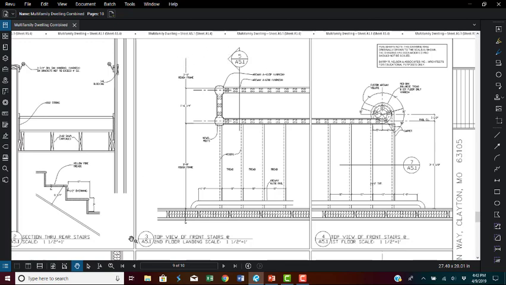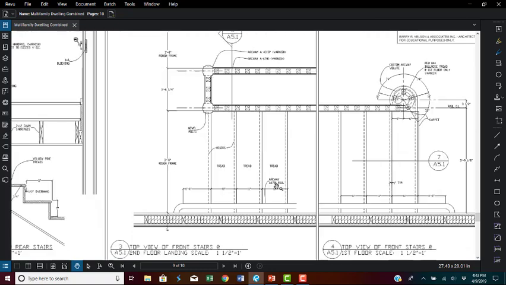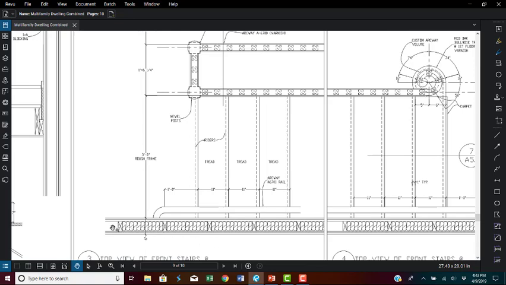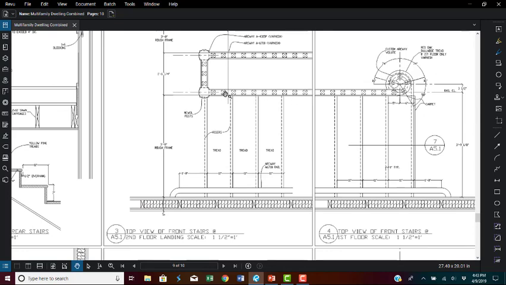Switching to the second detail, right here we have the second floor landing. And let me zoom in a little bit. Again, this is the wall section that is next to the stair. Here's the handrail. Here are the edges of the treads. They even handily label them for you, tread, tread, tread. And the hidden line indicates the risers below. This is the handrail coming around, in this case making a U shape.